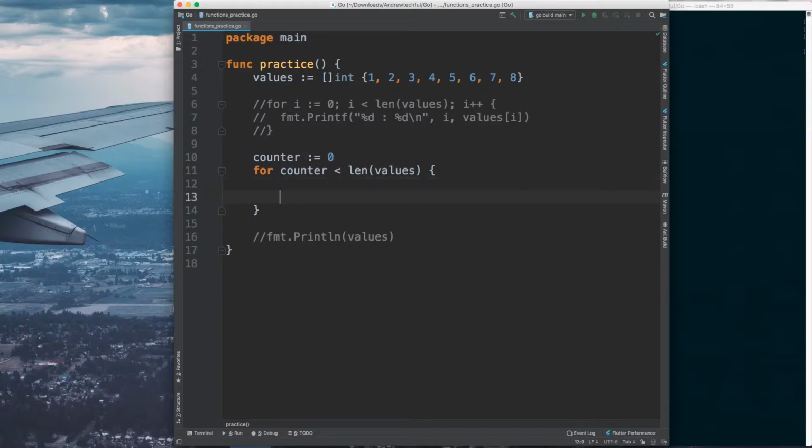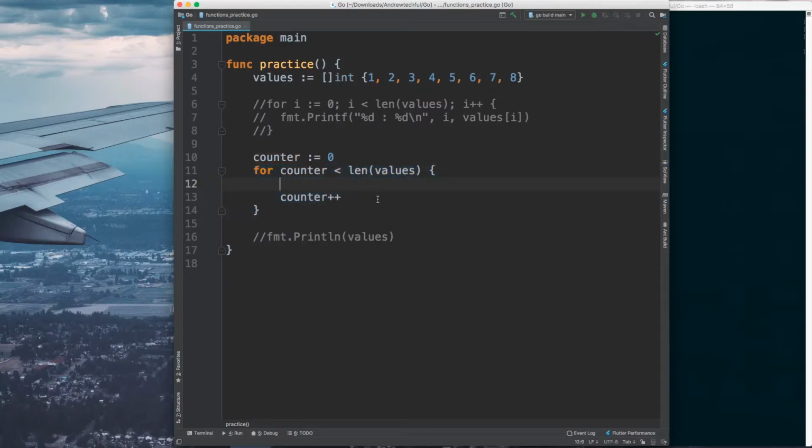One thing we should do right away is increment our counter, otherwise this would turn into an infinite loop, just as any while loop would do in any other language. So it's important to remember to increment it here. And basically this will just keep evaluating until counter is no longer less than length, in which case this for loop will end and will eventually exit out of it.